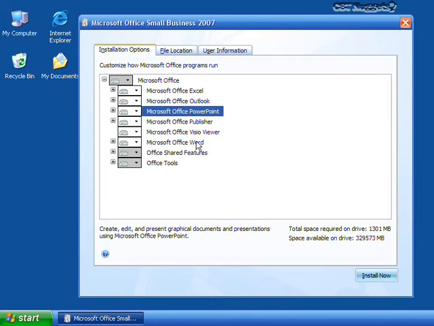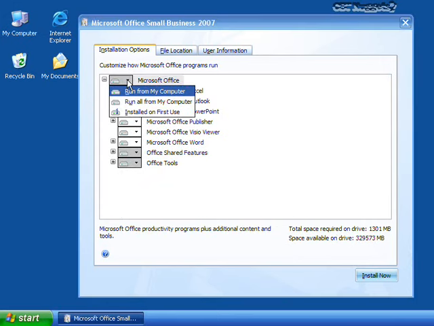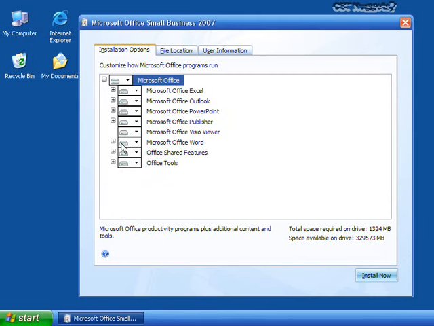Or if I really want to just be quick about it and take care of everything because I've got plenty of space, I've got looks like 329 gigs left there, what I can do is come over here and simply click on the Microsoft Office and say run all from my computer. Once I do that, notice that everything is run, and look, yep, I'm now running another additional 24 megabytes or 23 megabytes worth of information or feature sets right here on my program. So that's what this installation options allows you to do. Again, your mileage may vary. Pick which ones you want, and if you're running low on the space, go ahead and turn off a few of the features.